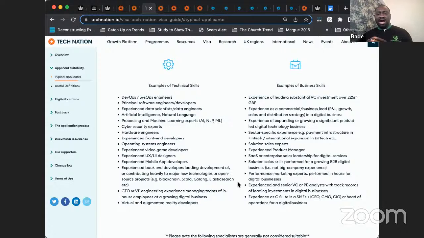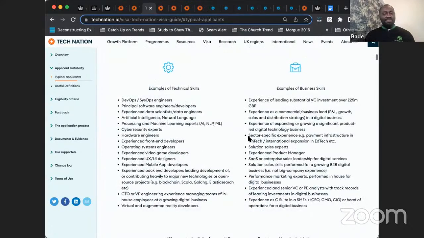Now, coming into I'm planning to apply, what are some of the things that I should be thinking about? Or I'm thinking about applying in the future, what are some of the things I should be thinking about? Before I move on, I need to talk about the fact that when we say tech, we do not just mean the technical side of technology. We mean both the technical side of technology and also the business side of technology. What you're seeing on my screen right now is some examples of the skills that would qualify on the technical side of technology, but also some examples of skills that will qualify on the business side of technology.